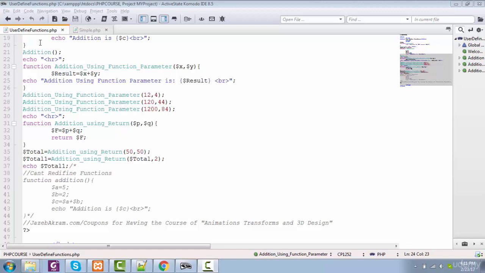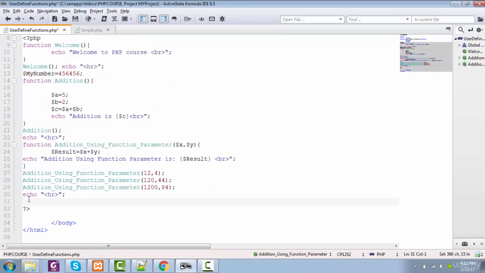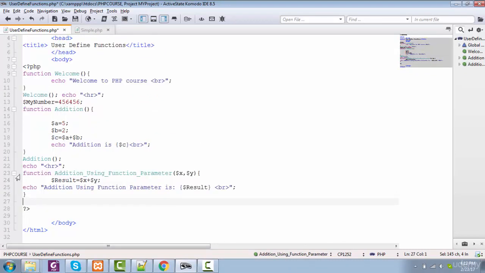So I have opened this user defined functions file, and for showing you reusability, I'm going to remove a couple of functions from here, because we don't need this return function and these callback functions as well.